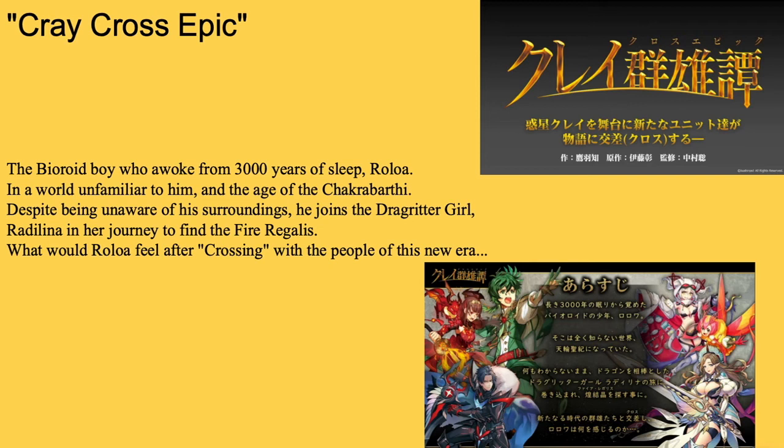We have a story about Cray Cross Epic, the biroid boy who woke from 3,000 years of sleep, Rolla, in a world unfamiliar to him, in the age of Chakrabarti. Despite being unaware of his surroundings, he joins the Dragritter girl, Radalina, in her journey to find the fire, I know what this is, Regalias. God damn it. What was the Regalias? There we go. Regalias.